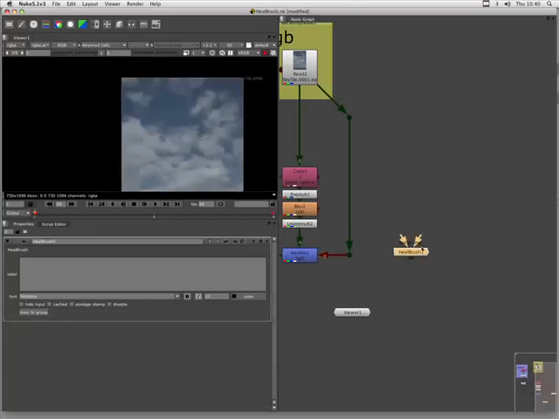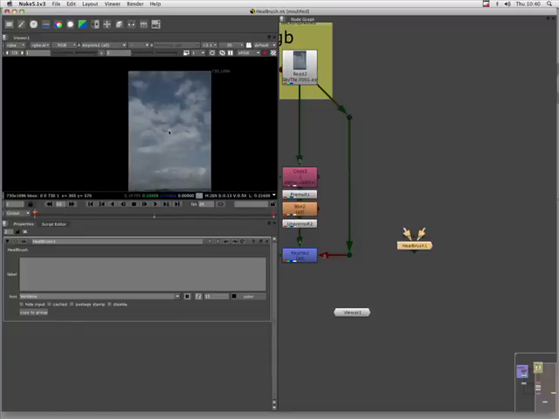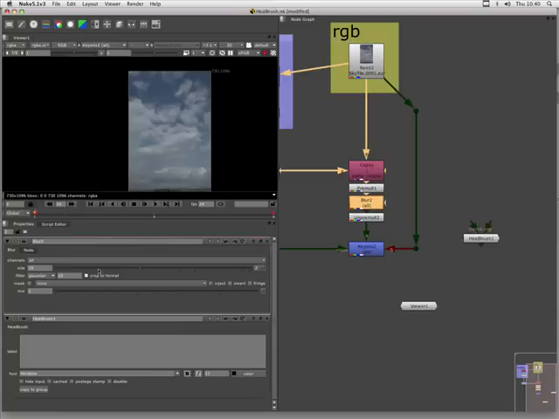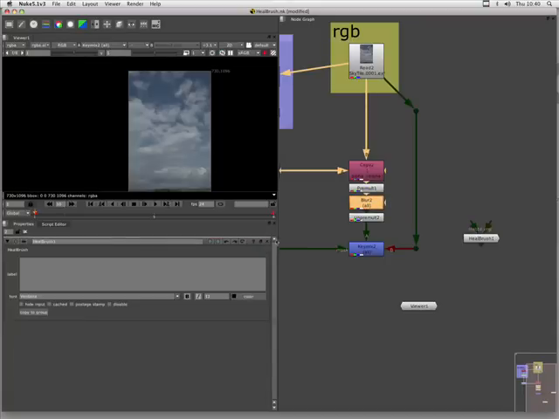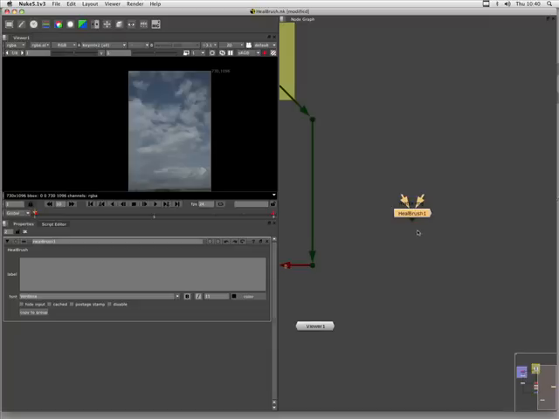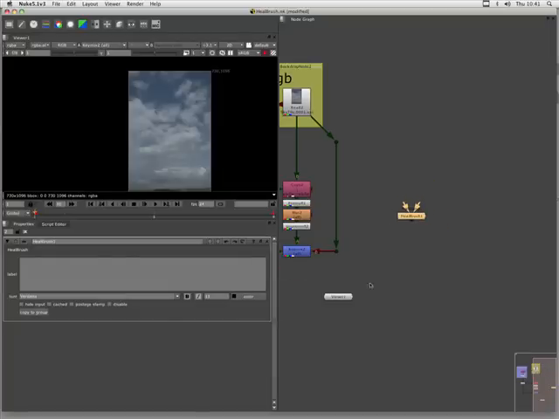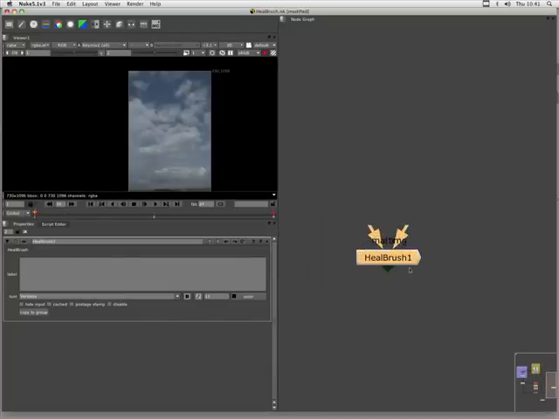One last thing to show you. The nice thing about this is you can quickly go back to group mode, because what I actually forgot doing is expose this blur slider. I wanted to expose that functionality, the size control for the user later on, so they can dial in the result. So I'll open the heel brush panel, which is now a Gizmo. You can tell that by the shape of the node. It's got a flat side on the left and a pointy bit on the right, which means this is a Gizmo as opposed to a group node or a compiled node.